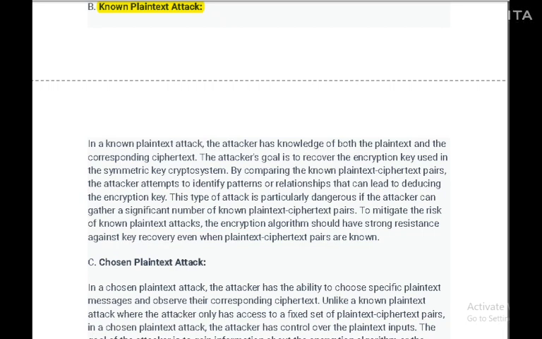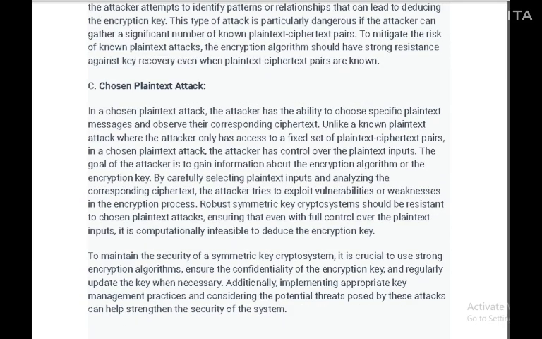So this is quite easier than the ciphertext only attack, because here the attacker has some more information about the crypto system. The third type of attack is the chosen plaintext attack. In this type of attack, the user has access to both the ciphertext and the plaintext, and the main aim of the attacker is to generate the key that is used for encryption. This is the simplest form of attack that can be made by an attacker.